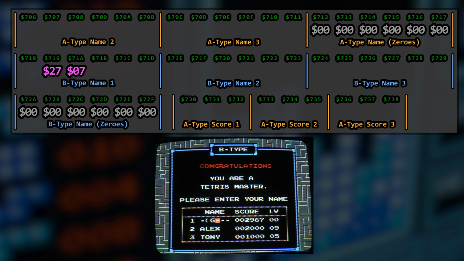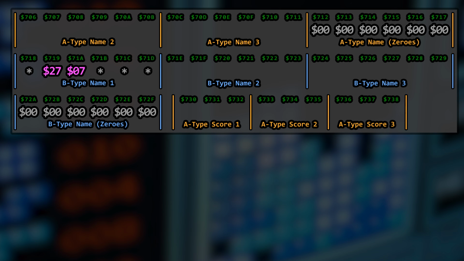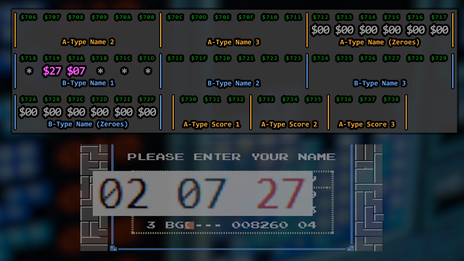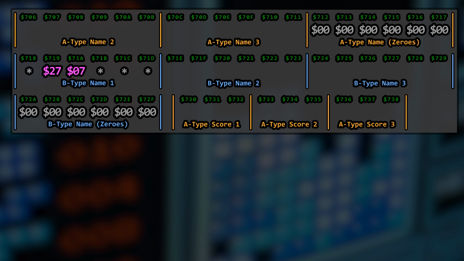For our RAM table, I will use a small asterisk to represent irrelevant values. Each character available to name entry is represented by a value. A is 1, B is 2, G is 7, left parenthesis is 27 hex. That's how we set our numbers in RAM. That takes care of navigating code execution to the high score table, courtesy of extra controllers and jump handler manipulation.